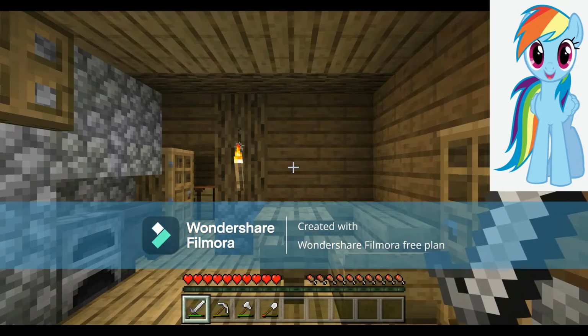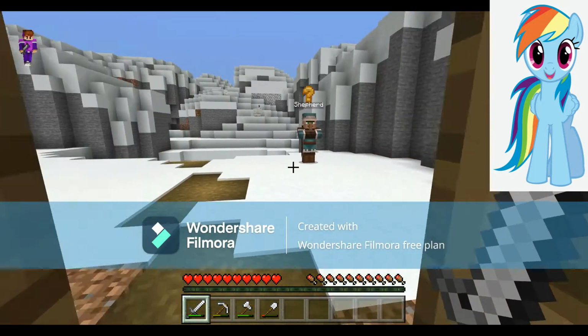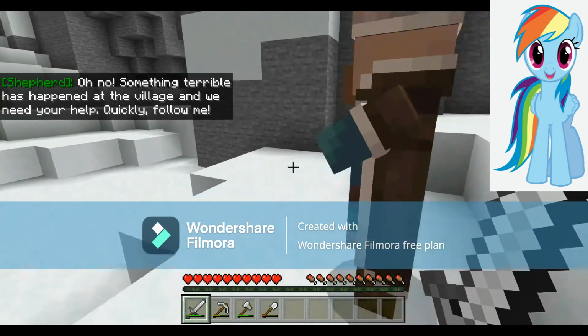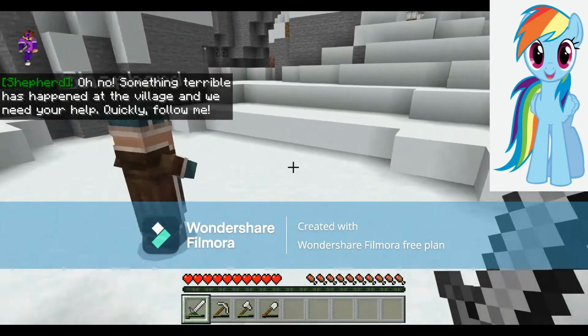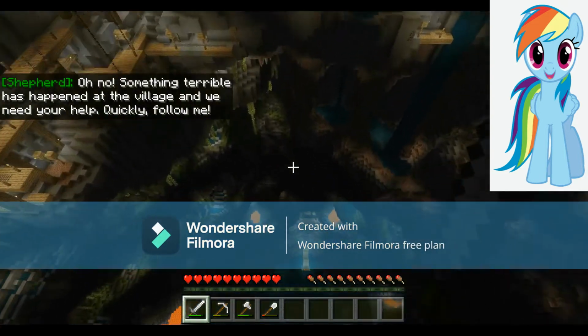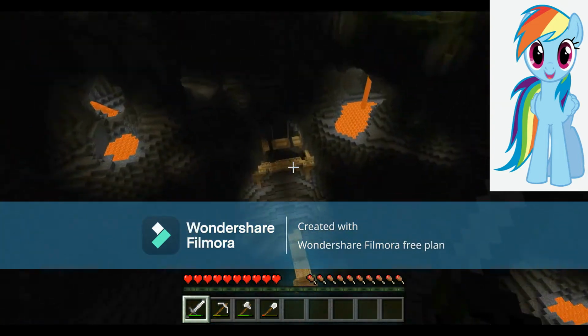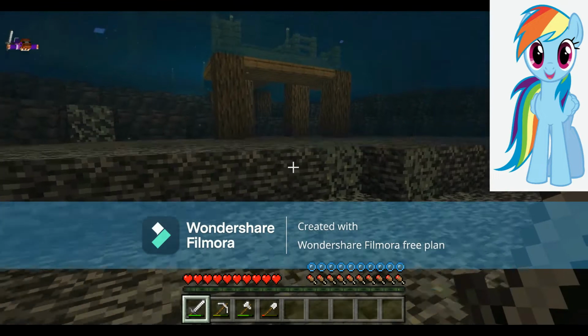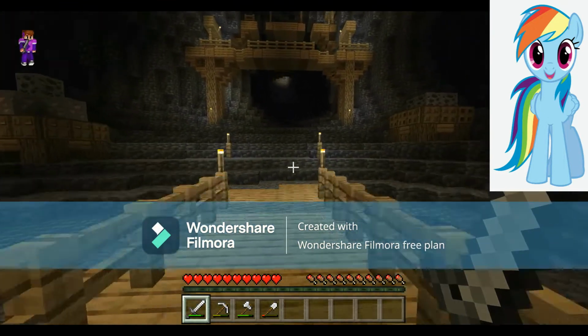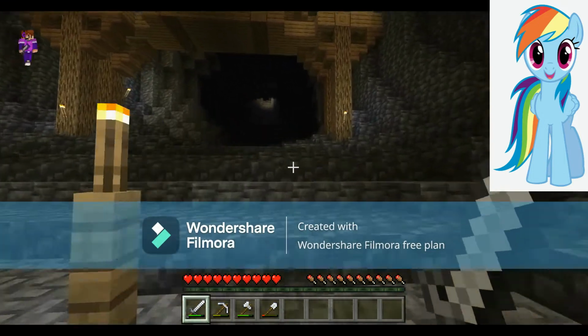All right, it looks like we spawn in a house. But anyways, what does the shepherd have to say for us? Oh, no. Something terrible has happened at the village and we need your help. Quickly, follow me! Whoa, what was that about? But anyways, it looks like we fell down in the cave and it does look cool to me. But anyways, we have to get out of this cave and see what happened to the village.